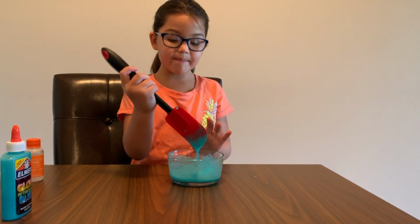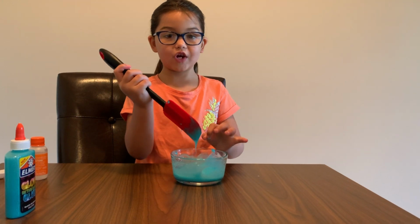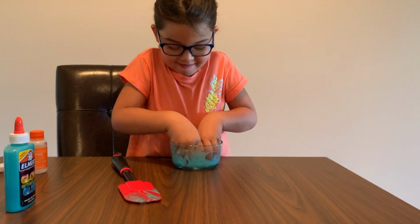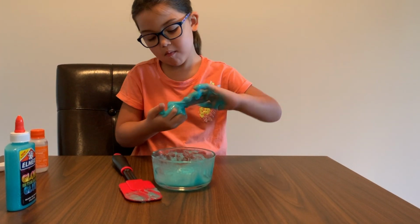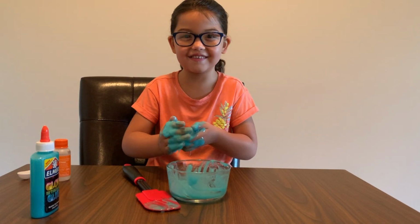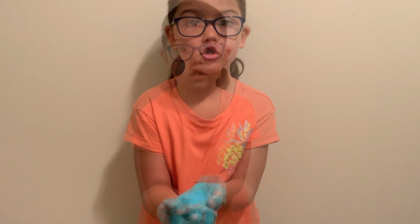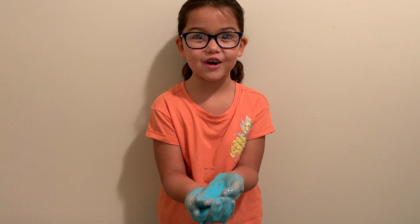Final step is you need to get it out and mix it with your hands. I don't know how people mix these things with their hands. Keeping the light, the more will glow. Alright, let's check it out in the dark. Oh, it's so cool, guys. Imagine if it was your slime.